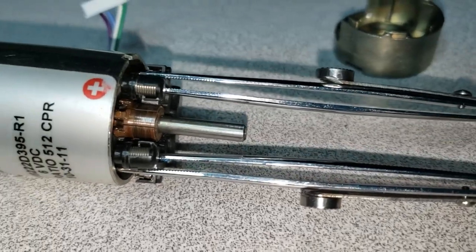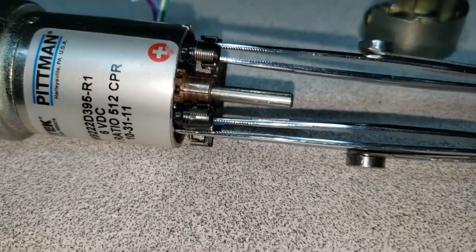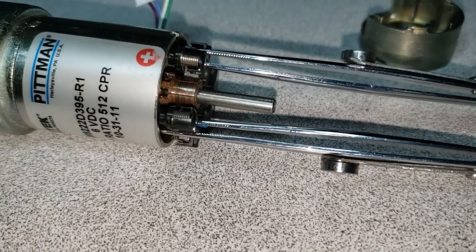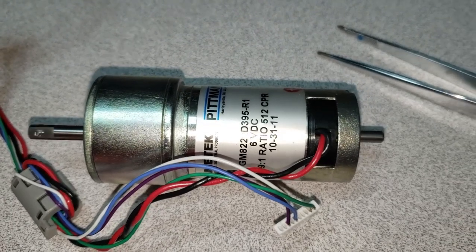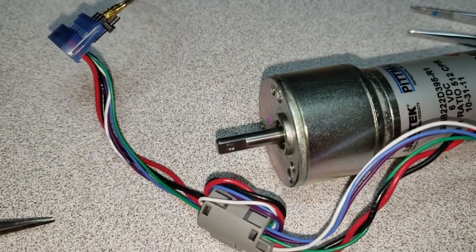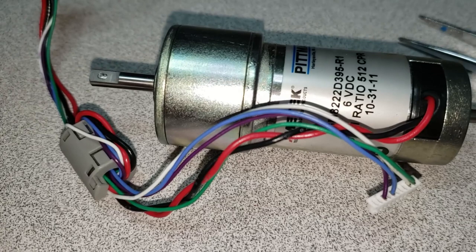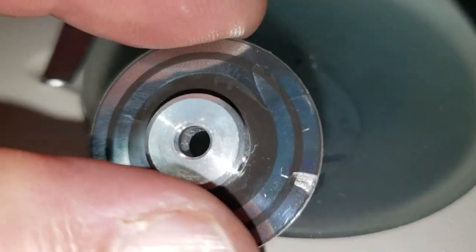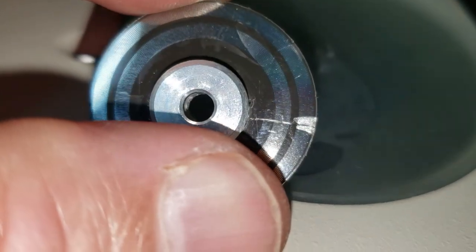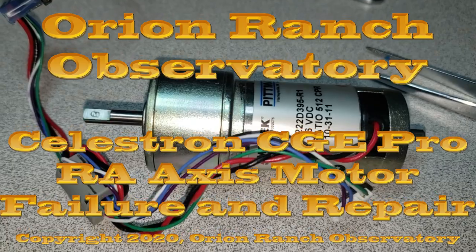The good news is I was able to just grab those two springs, reclamp them, pull everything off, flip the body around, and now as I carefully take these back off I should be able to put this back together the correct way. Here we are, hooked up to just a fixed 5-volt supply and it appears to be running fine. I wanted to use my variable power supply but it's going bad — it was causing it to oscillate. That fixes it until it fails again. Now the question becomes: can I fix that encoder? If I can't polish it out clean to get my count, then fixing the motor may be a moot point.